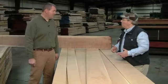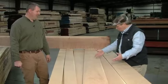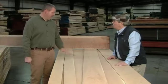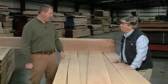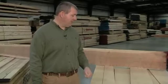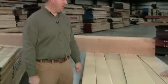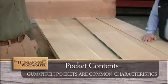Bert, the first project I did with cherry, I found these little dots and pockets and things, and I kept trying to get rid of them. Was that a dumb thing to do? What causes this? Those are actually, in lumber terms, called gum pockets or pitch pockets. And that's one of the ways to tell you have something made out of real cherry. It's a characteristic of cherry hardwood, North American cherry hardwood.